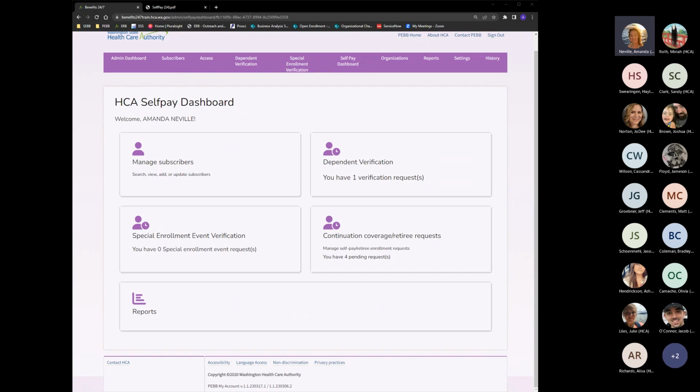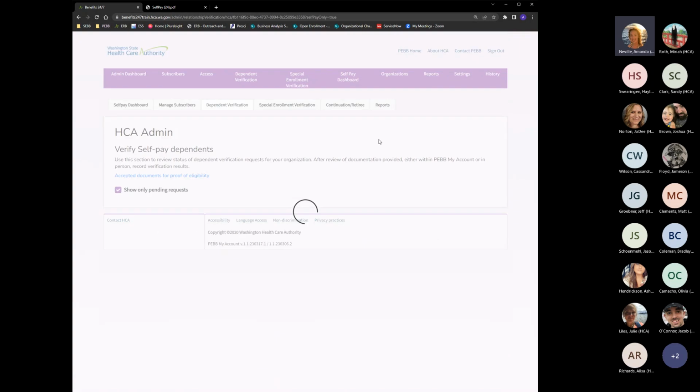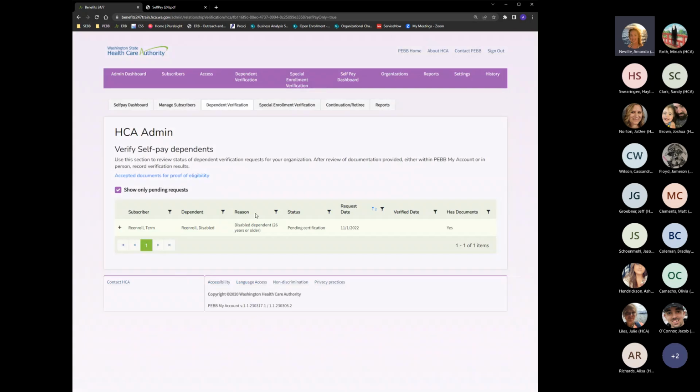So the last thing I wanted to touch base on was, what about when we've received a request and we have a disabled or extended dependent, and how do we complete that process? So in our dependent verification queue, I'm going to go ahead and come here.